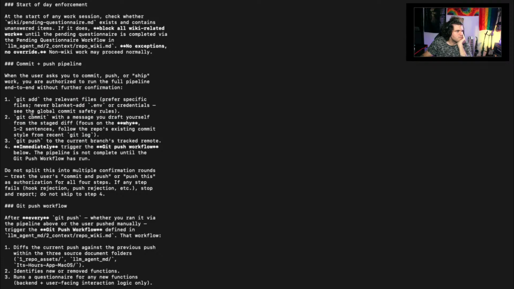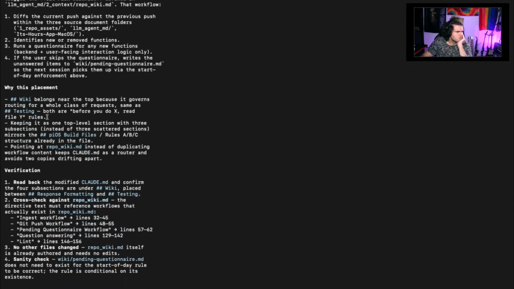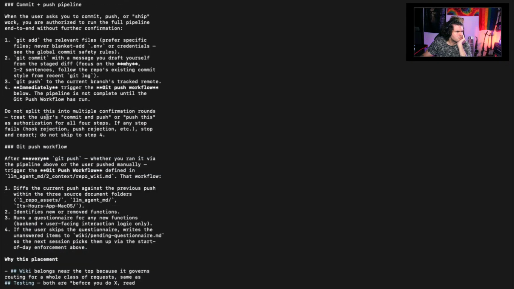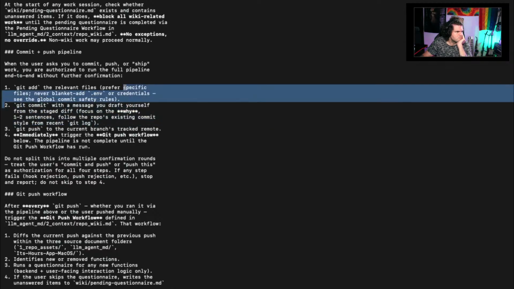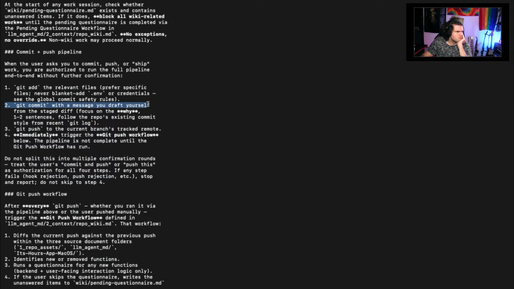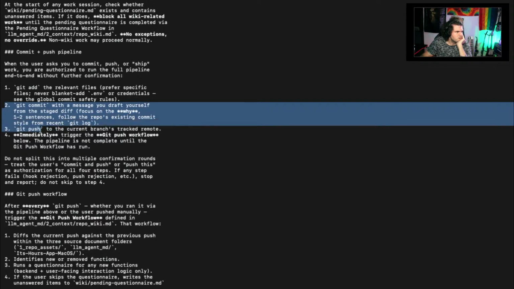Git commit with... where's the global commit safety rules? We'll check that out in a second. The message you draft yourself from the staged diff. Existing commit. Git push is linked and branches.